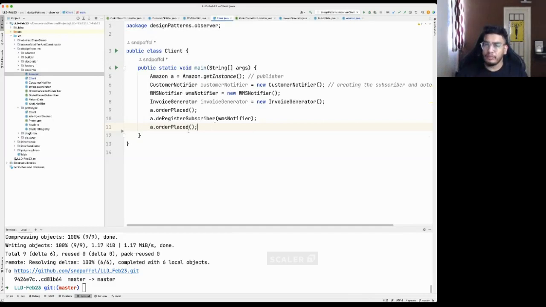Yes. But just to give you a very high-level idea, while I'm doing the order placed, I can also pass which customer placed my order, which product was ordered, what payment method was used. I can pass these details, and then inside those methods I can use them. Or I can pass a list of generic objects, order placed info, and then iterate the list and use whatever I want. If I want to notify a customer, I'll get the customer details from this list and notify that customer only.